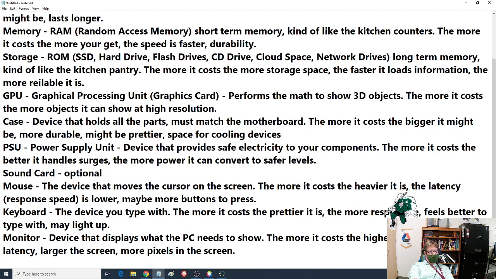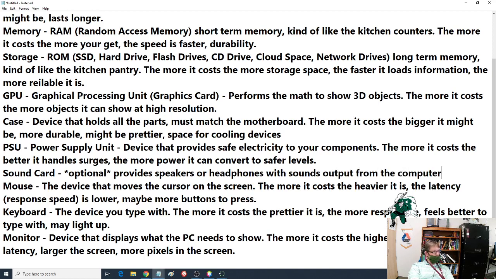This is optional, and we'll talk about the optional in just a second. What does a sound card do? It provides speakers or headphones with sound output from the computer.